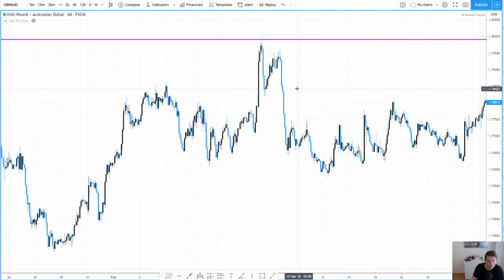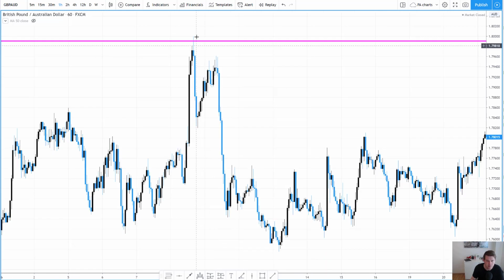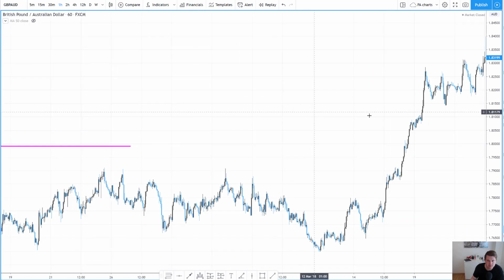But let's see what happens here. In this case, it will probably be a little bit harder to time, because around here we don't have an initial pattern. There's no sideways consolidation, no horizontal level, no flag, no triangle, no wedge. So this will be harder to time, and I would not recommend trading those areas blindly. If you don't get a pattern, just let it pass. There will be plenty of new opportunities.